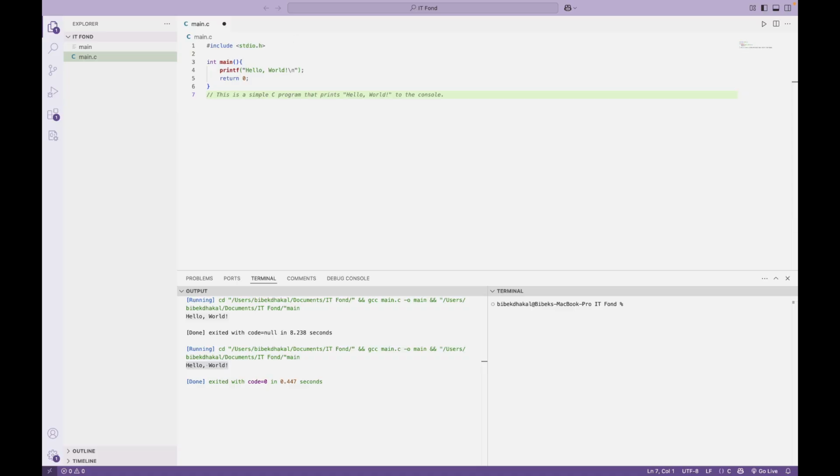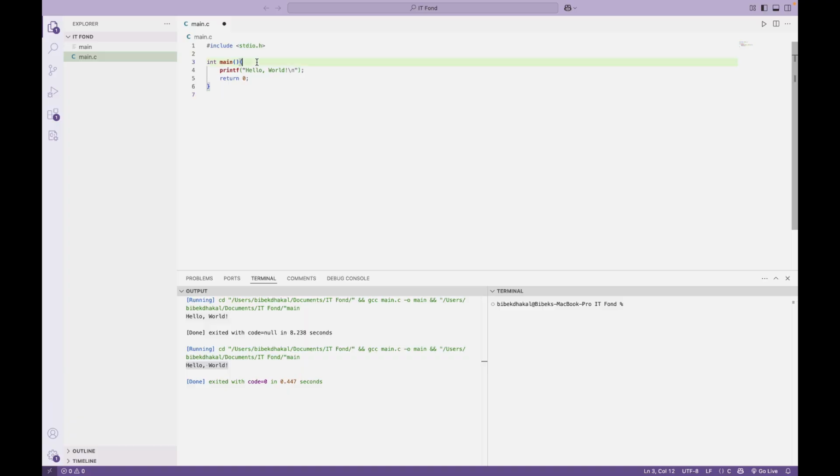The next thing is we have to understand the syntax. Every language has its own syntax and own statements. We have to understand the syntax of C. So in C syntax, we use these things at the beginning to run the code.